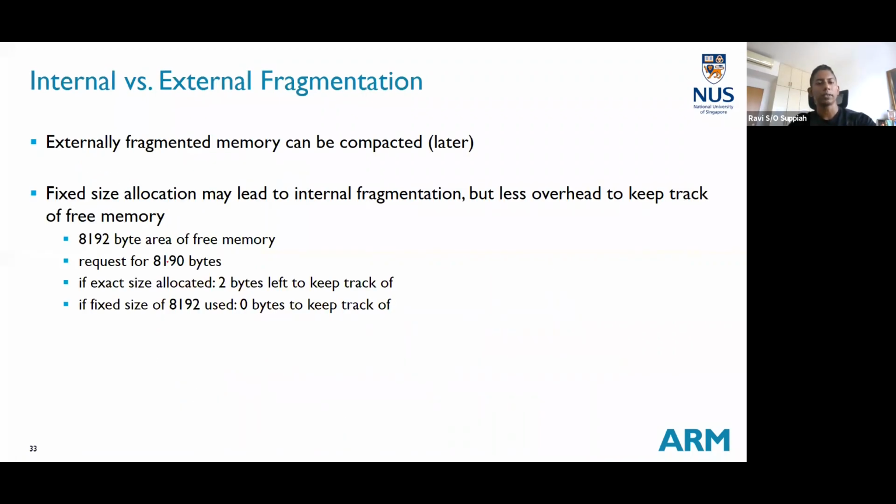So in terms of internal and external, you need to think of which one, as different OS may use different kinds of allocation. If I use fixed size allocation, it may lead to internal fragmentation, but less overhead to keep track of free memory. So we'll look at that in a while.